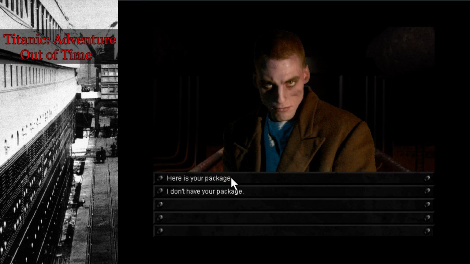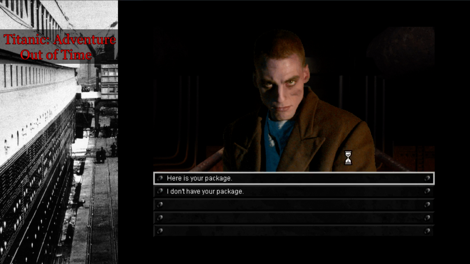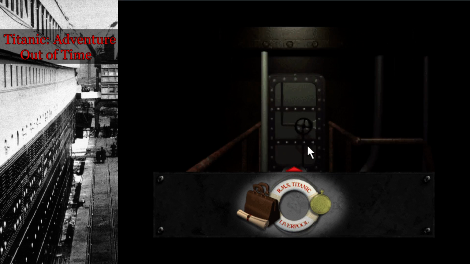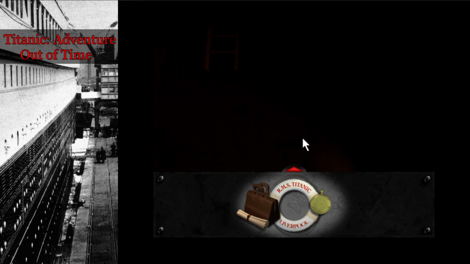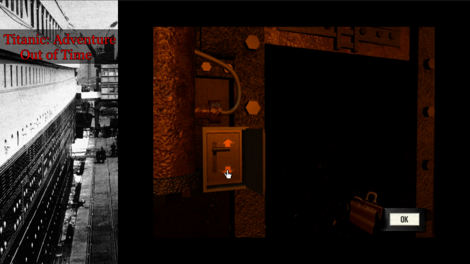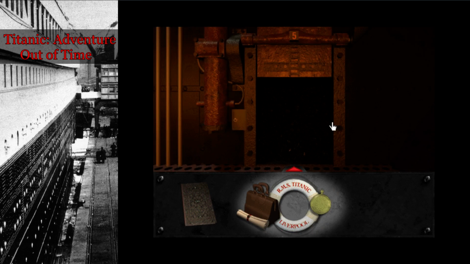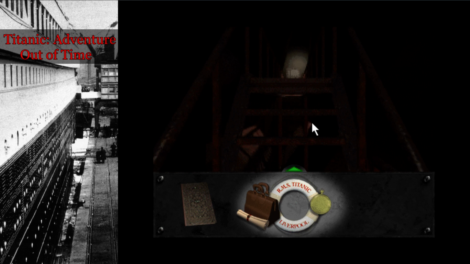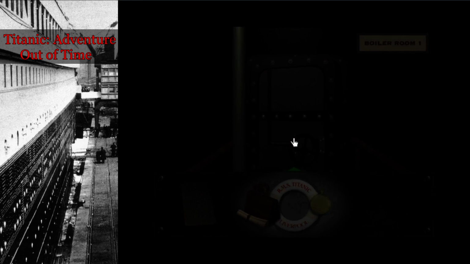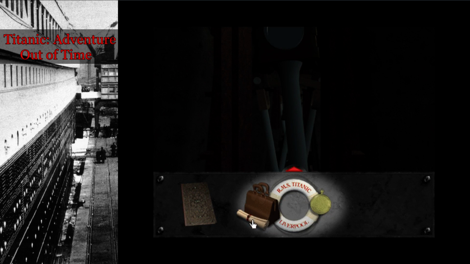So right now we give Vlad his package. In this particular case, he doesn't talk to you first. So if you hit X when he comes up to you, you will delete the whole conversation. He'll just walk away, and you'll have to initiate the conversation again. So give him his package, and he leaves. So now we can get the Rubaiyat, and he won't shoot us when we come back up the stairs. Right here. So now we have to leave this area again to teleport.